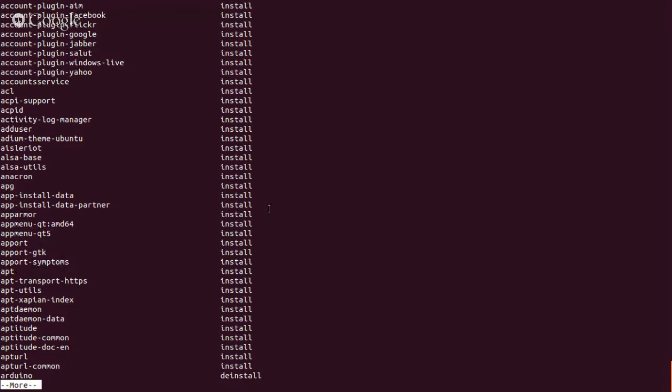Type dpkg --get-selections and use more. Now it will show you all the packages installed on your system and what they are marked with. You can see on my screen, several packages are shown. Some are marked with install, and you can see one at the bottom marked as deinstall.